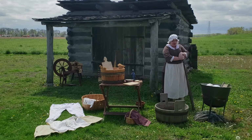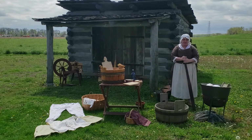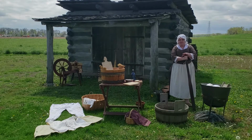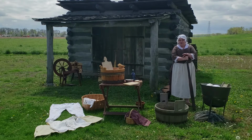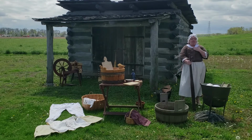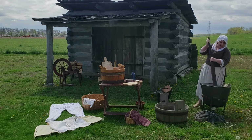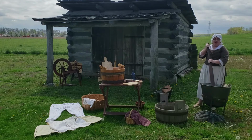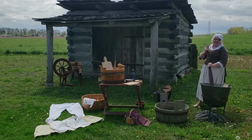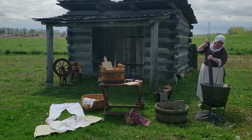So let's talk about how we do the laundry. So we filled our 3 buckets full of water, and I have a fire under this one. Now, it's really important to me to make sure that I boil my clothes, because my clothes in 1803 and 1804, they might have vermin in them. Now, for me, vermin, I'm thinking about bugs. In 2021, we know that some of those bugs might actually be germs, but I don't really know that. I just know I need to have nice, clean clothes, and that my family stays healthier when my clothes are clean. So I will boil these clothes.